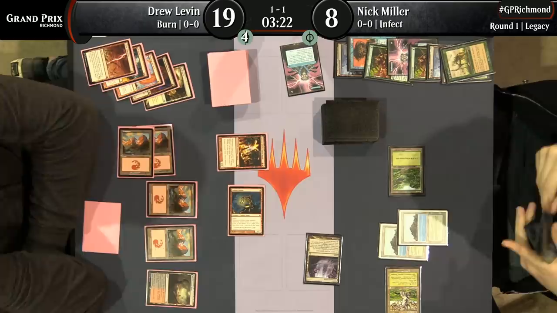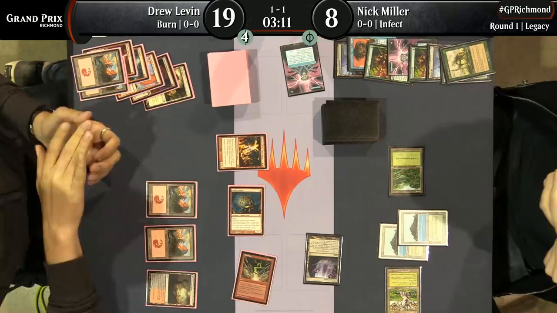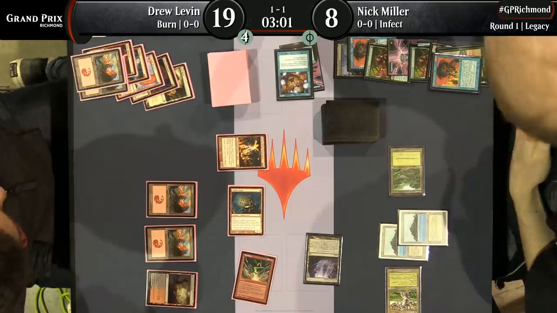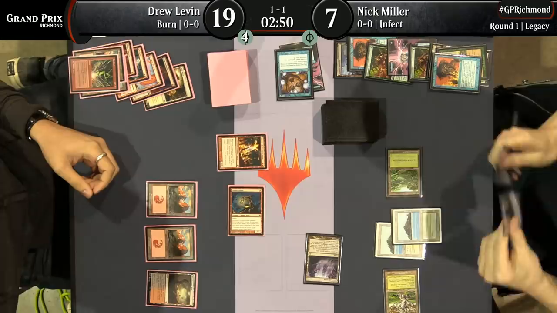And here we're going to see Drew sacrifice 2 mountains to Fire Blast the Nexus. Okay. Let's see. Drew, it's a little strange, as Fire Blast would probably kill Nick straight up. Right. So Nick is going to respond with Force of Will. Counters that. The more I think about this, I really am not a fan of that play.